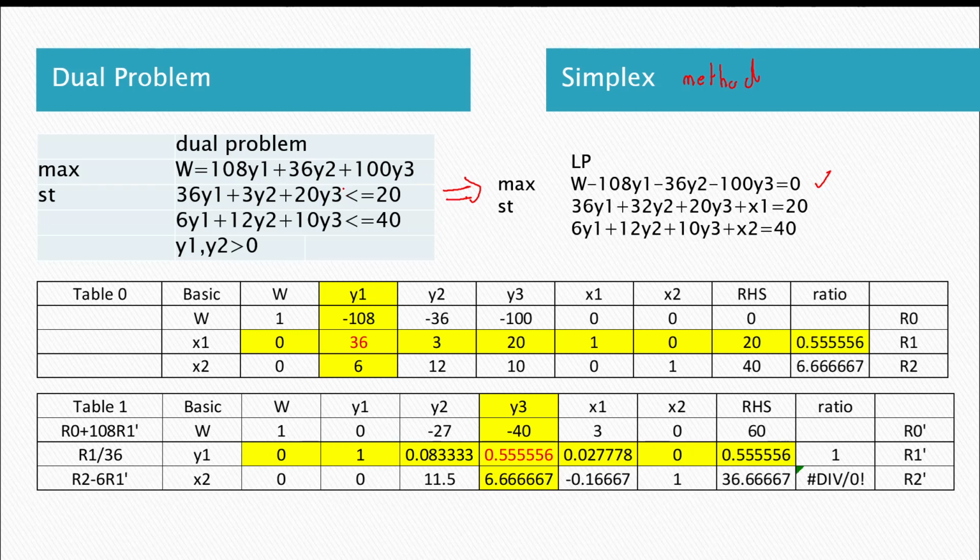In last week's lecture, we said that to make it equal, we add slack variable S1, then less than or equal becomes equal, and then plus S2. In the dual problem now, S1 is actually associated with the decision variable X1, and S2 is associated with the decision variable X2 in the primal problem. So now we are going to solve this using the simplex method. We'll show you in Microsoft Excel.